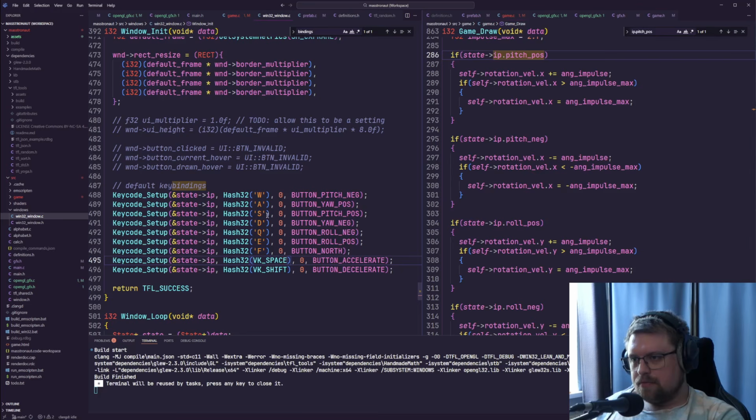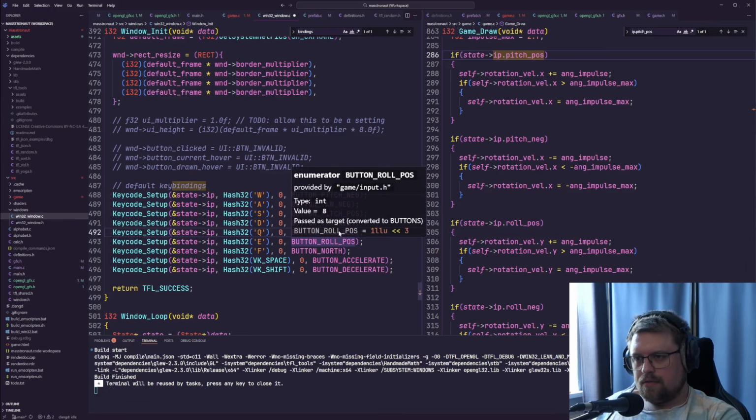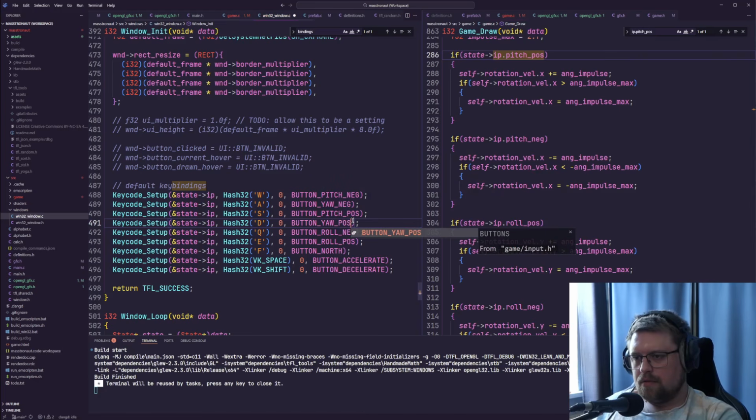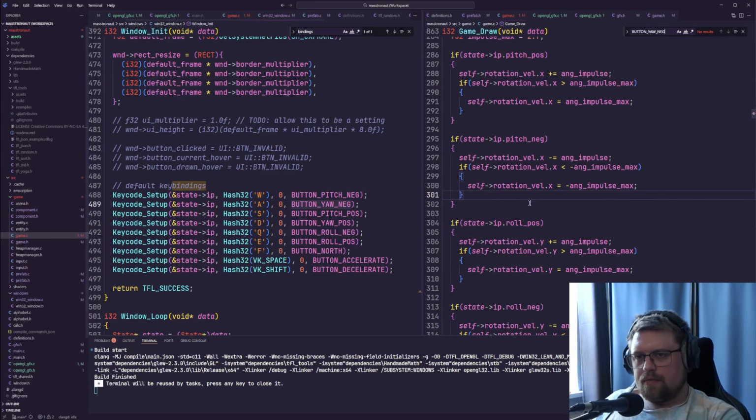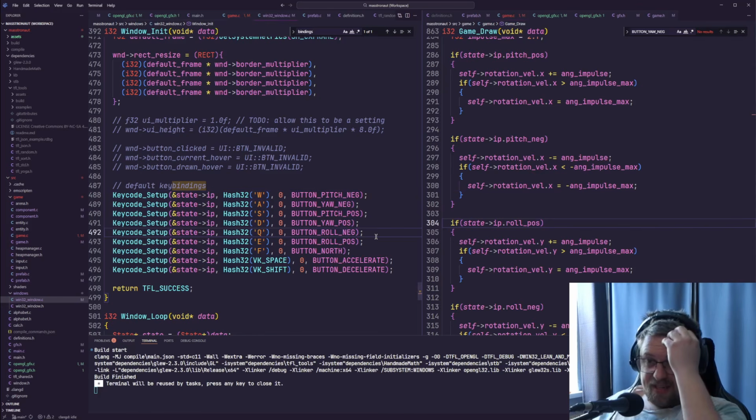So A and D. This will be negative. And also, this isn't the yaw. When I'm pushing A, I get a roll, not a yaw. So something is wrong with these bindings.